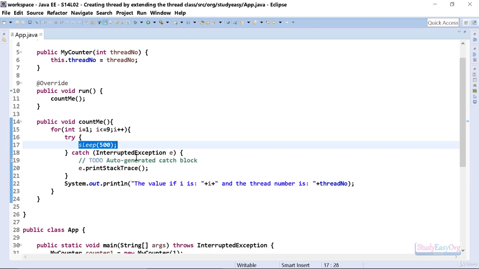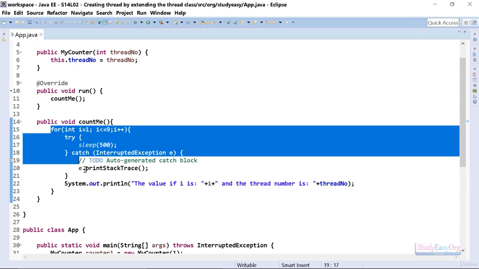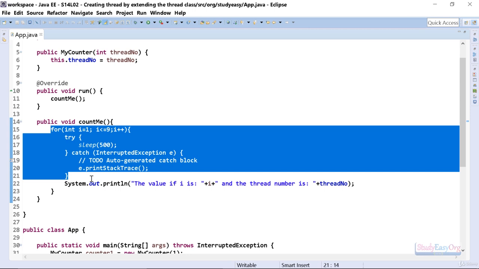After half a second, thread 1 will resume its execution and it will print the statement. So likewise, for every iteration, firstly counter 1's first iteration will take place, then counter 2's first iteration, then counter 1's second iteration, then counter 2's second iteration.